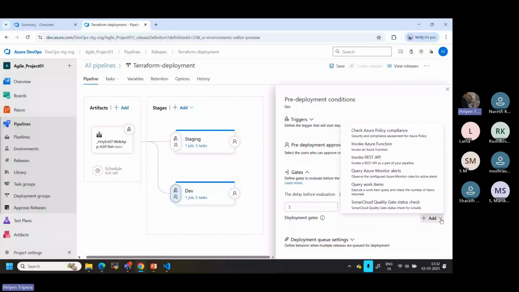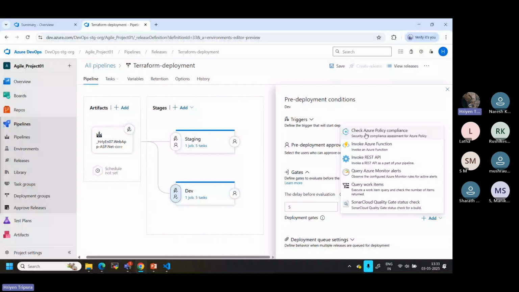So what it does basically, if you have a policy defined in Azure, as in the example I just gave, right? Let's say network: a particular VM should be using only a particular VNet, or maybe a particular VM should be using only a particular SKU. If you have this kind of Azure policy defined as part of your Azure, you can enable this one. As soon as you click here, you can check. Now there is an option. Let's say I will deal with the Azure compliance policy.